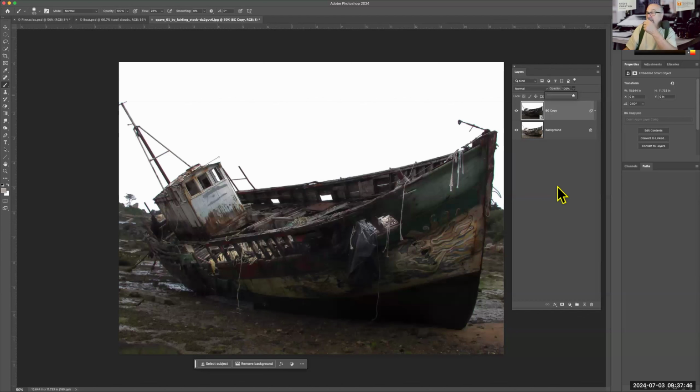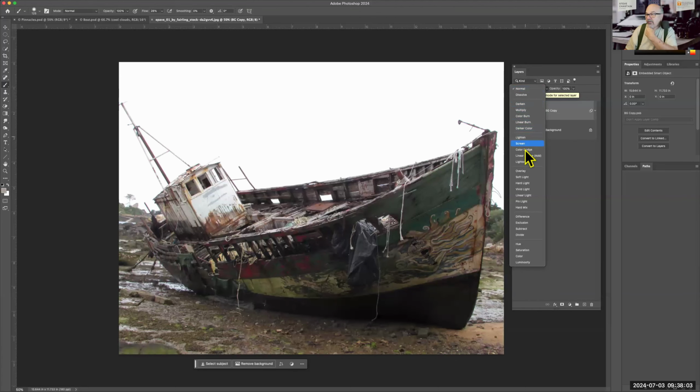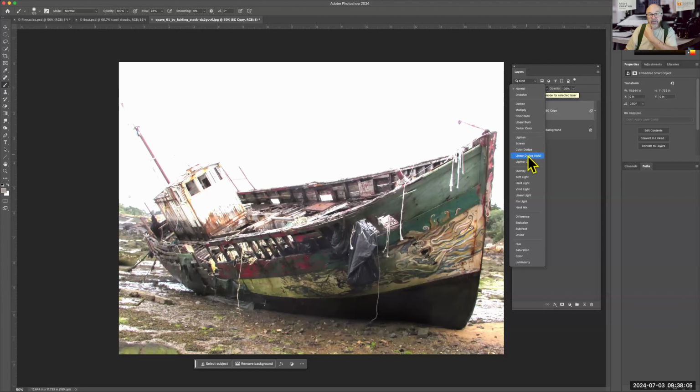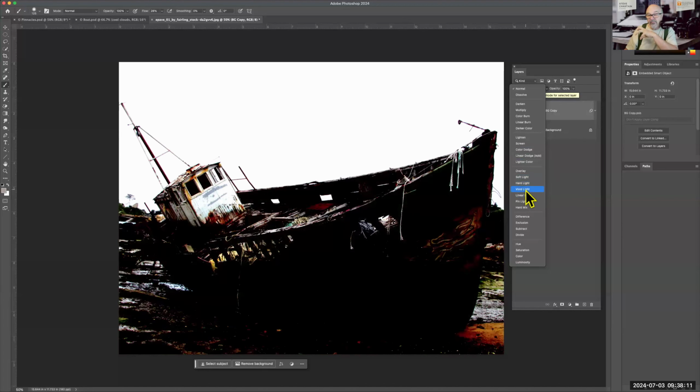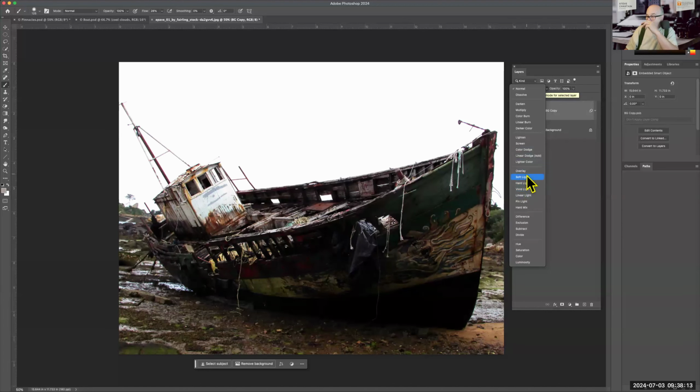I want you to see something else. Remember we talked just for a minute last week about this area right here where it says normal, right? And we dropped it down and we said this top section up here has to do with darkening the image, right? And the second section was lightening the image and bringing out the highlights and things like that. Third section was about contrast and how contrasty the image was going to be, okay?